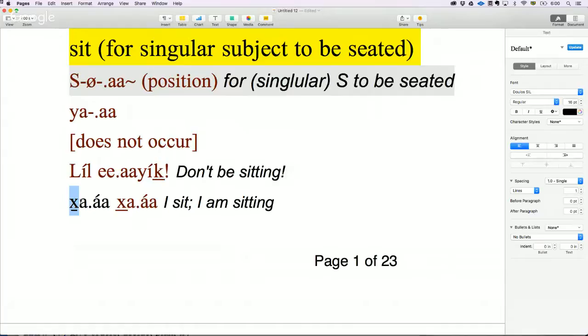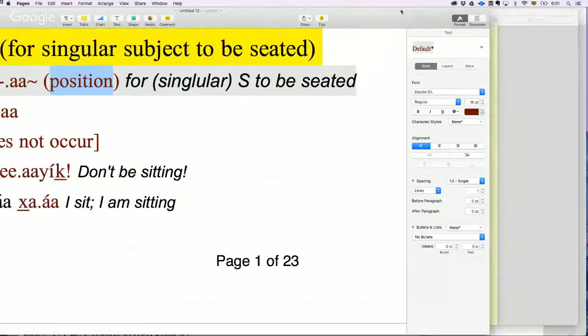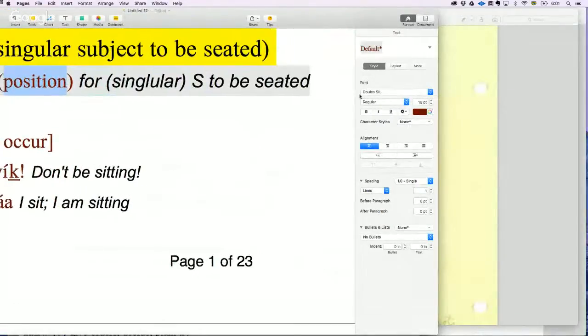So we haven't perfected the system yet. We'll have to work on it. And then you can see what kind of font this is using. It might help to have these fonts installed. I can't really zoom in on that particular screen, but the font here is called, I don't know how to pronounce it, DOULOS, and then there's a space and SIL. So the SIL fonts are free. You just have to go find them and install them.